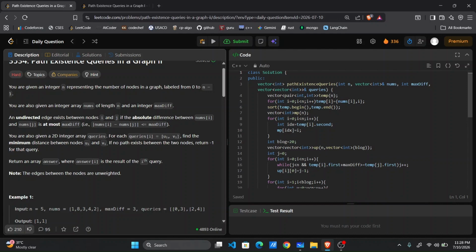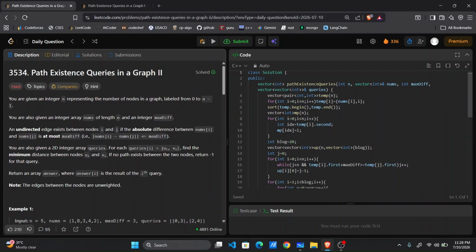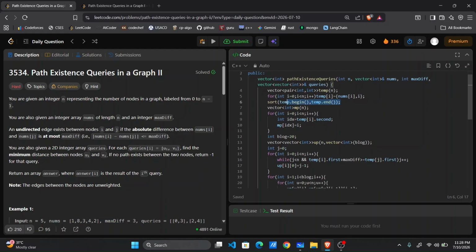So if you see the code, we are doing the same thing as we have discussed. We are making a temporary vector to sort the nums i while preserving the indexes, right? We store pairs of nums i and its index, and we sort them, right?